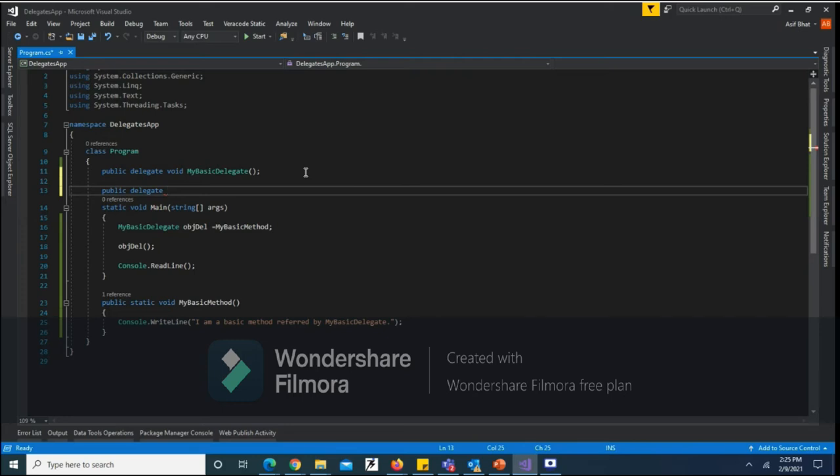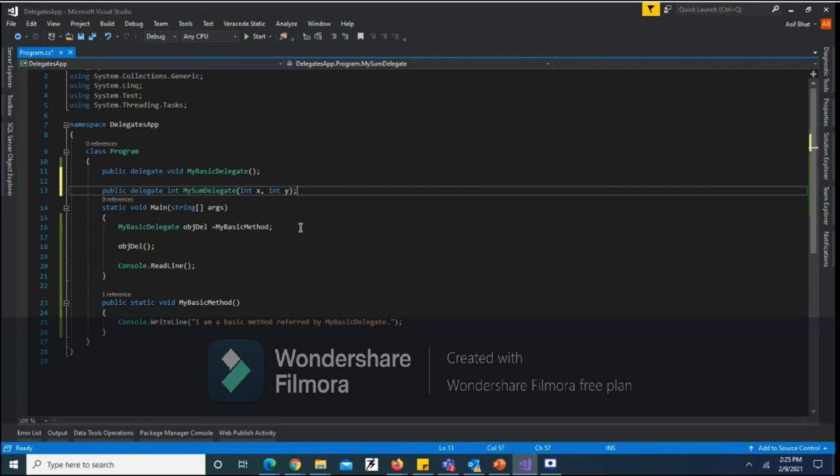Say we have to create a delegate for the sum of two numbers, which also returns a result which is an integer. Say the return type is int. MySumDelegate takes two integers, int x and y.